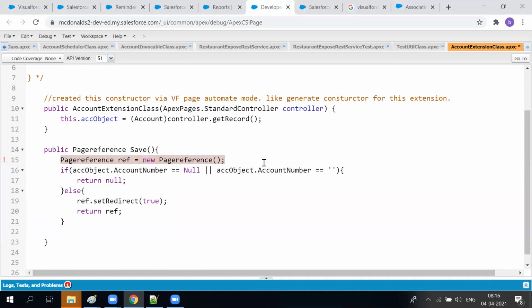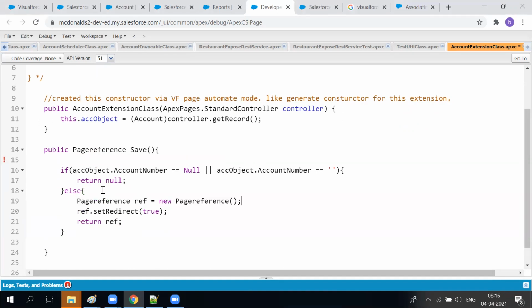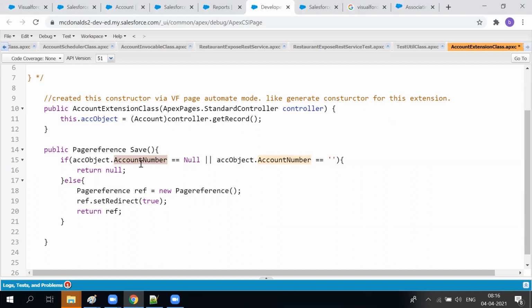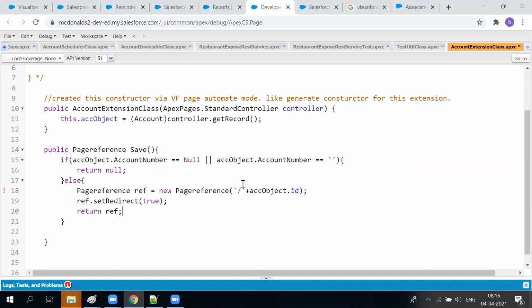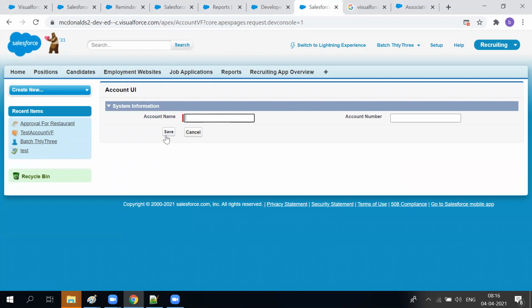Okay, we can bring this up here also. At the very beginning, if you're saying that, okay, boss, the account number is null, I'm returning null here. If it is true, then I'm referencing this page. So of course, some record has been created here, I assume. If this is all followed, in the else portion, I would expect that the record will be created. So slash plus the record, which is that account object, right? So a record will be created here. So I'm just navigating to the slash of the account ID. See the record which is created here. So the moment I click on save, the record will be created, right?